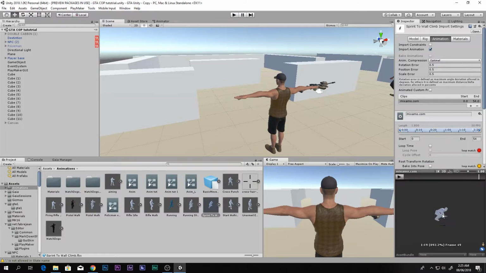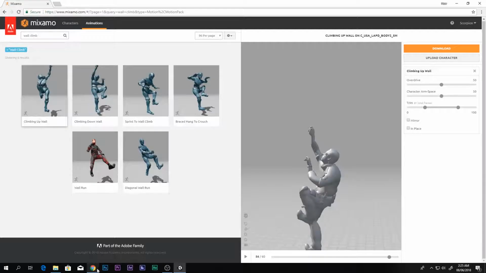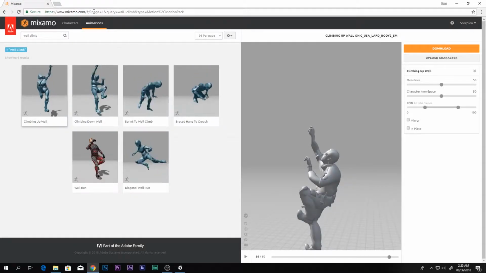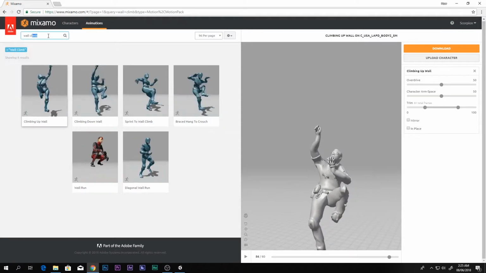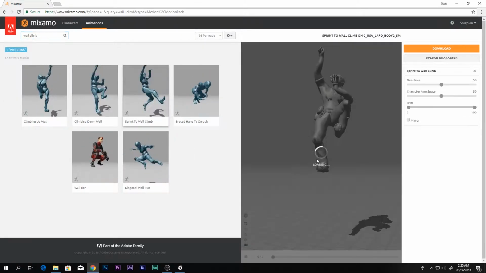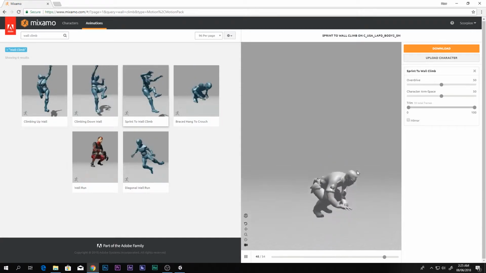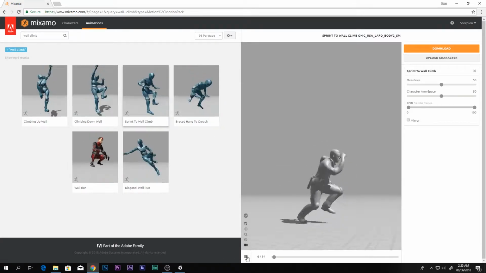You can find this animation on mixamo.com. You just have to upload any character. I have this one over here, and you have to search for wall climb, and I am using sprint to wall climb, and it looks something like this. You just have to go ahead and download it.